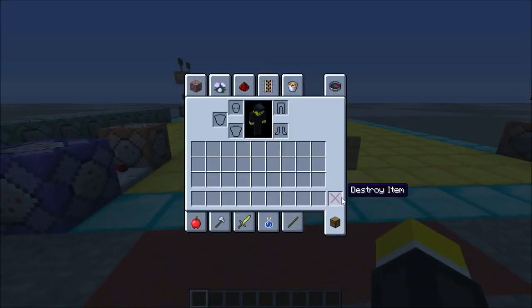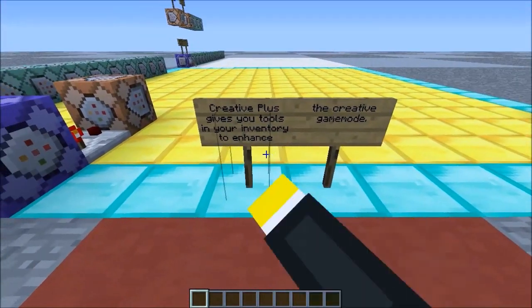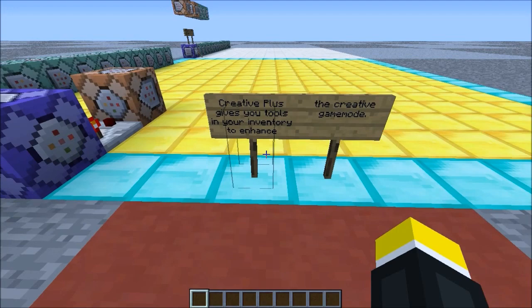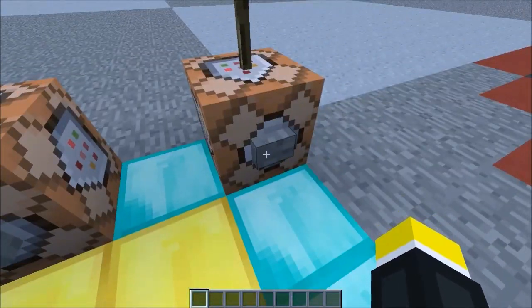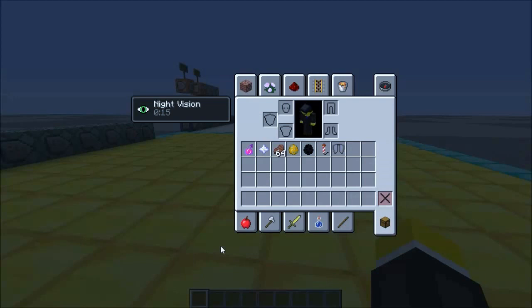Next is my favorite. We've got Creative Plus, and this gives you tools that help you, well, you can just read this. Tools in your inventory to enhance the creative game mode. It's off by default, and so all we have to do is go over here and press enter Creative Plus. And you don't see anything here, but they appear up here.